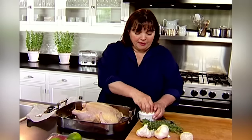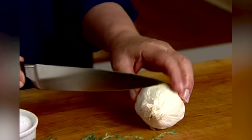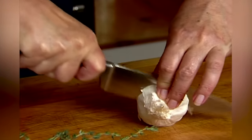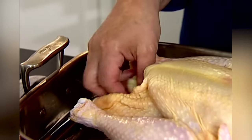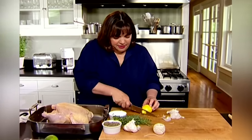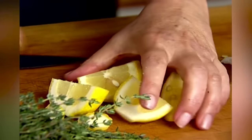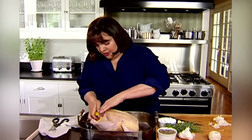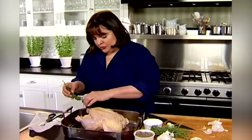Starting with a big roasting chicken, first I want to salt and pepper the inside of the cavity — lots of salt and pepper inside for flavor. Then I'm going to take a whole head of garlic, not even going to peel it, just cut it right in half so all that garlic flavor gets right into the chicken. Next, lemons, because I love the way lemon tastes in chicken. I'm going to quarter this and put it right into the chicken, along with a big sprig of fresh thyme right in the middle. All of this is really just to give the chicken more flavor as it roasts.